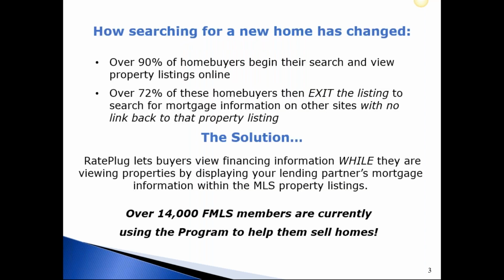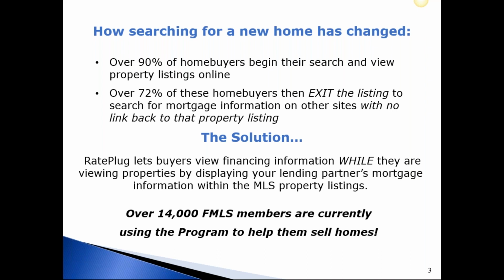Just real quickly, a little bit of background of what the genesis of our thoughts on creating RatePlug was. The stats you're seeing on the top of your screen here are statistics from NAR. First one being that over 90% of home buyers are doing their property searches online, probably even more so now with the current environment with the COVID-19 problem that's going on across the country. But I think everybody nowadays is utilizing technology for just about everything. It's not just homes. It's going to be restaurants and cars, you name it. They're going to go on there and do their searches online.